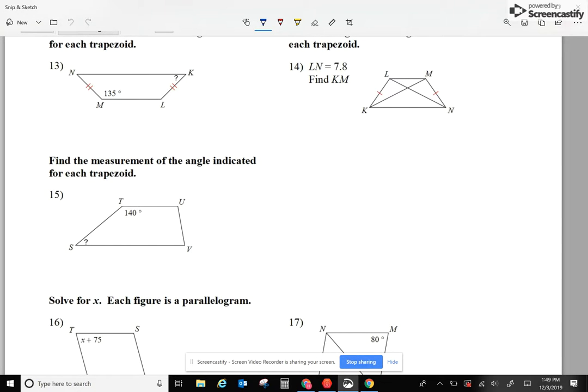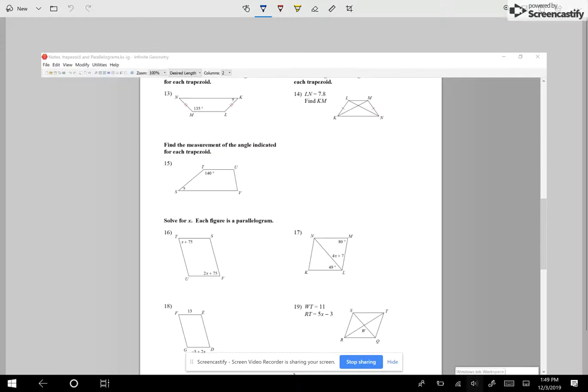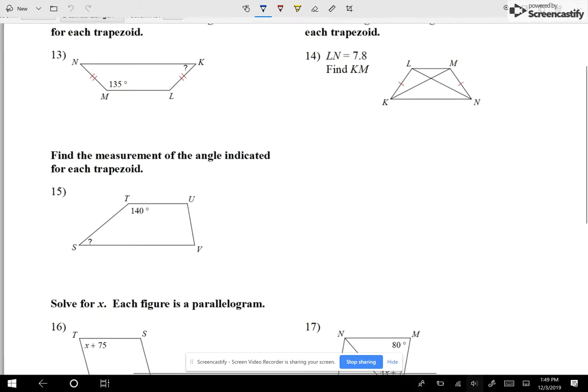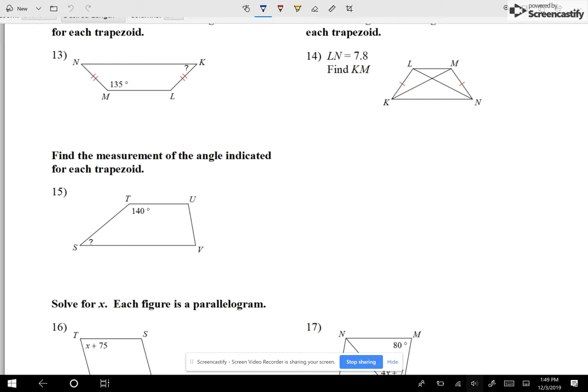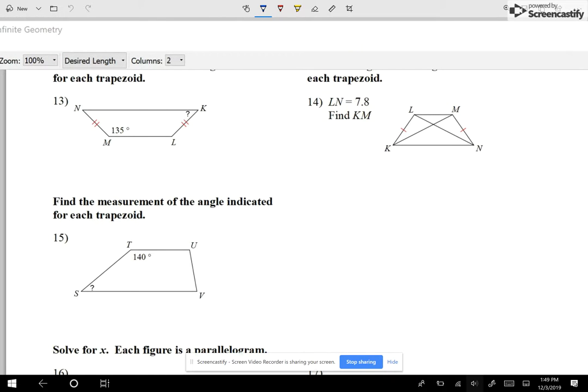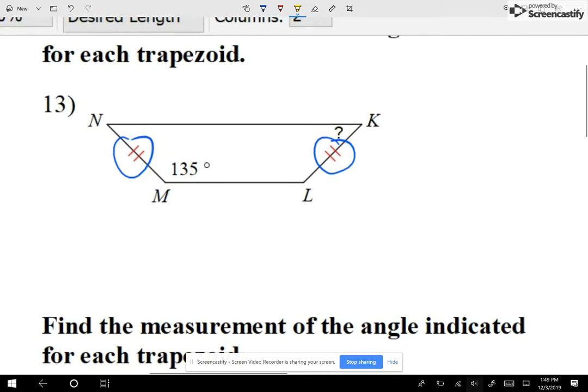All right, so we're going to start working with trapezoids, looking at our review number 13, and the question number 13. Instructions here say find a measurement of the angle indicated for each trapezoid. Because I told you that the sides are equal, then the angles on the left have to repeat as the two angles on the right. Not only that, but looking at the two angles on the left, I see that one of them is 135. I can find out how big is angle N.